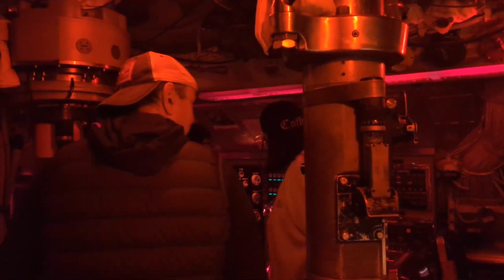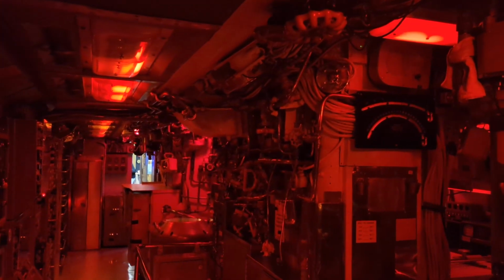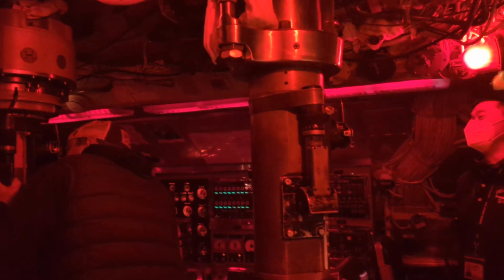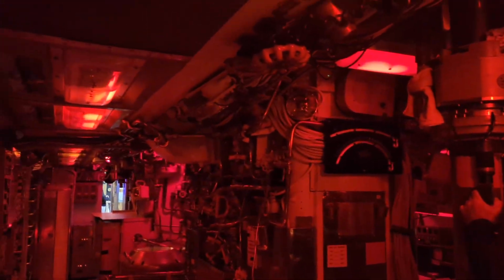Operations on the submarine are done from this room. Normally there will be about 8 men in here, but if we hear the gong of the general alarm and go to battle stations, the head count in this room can go up to 17. Now we're going to pretend for a minute that we're heading out to sea on patrol.